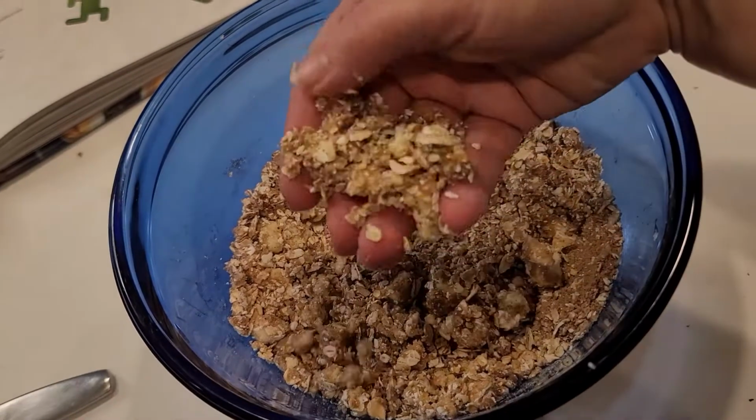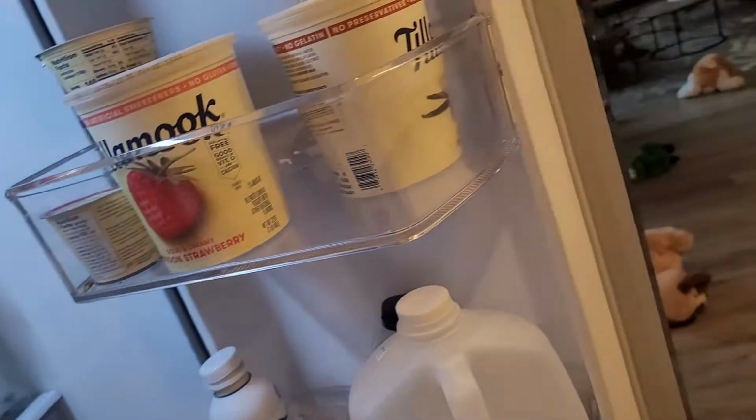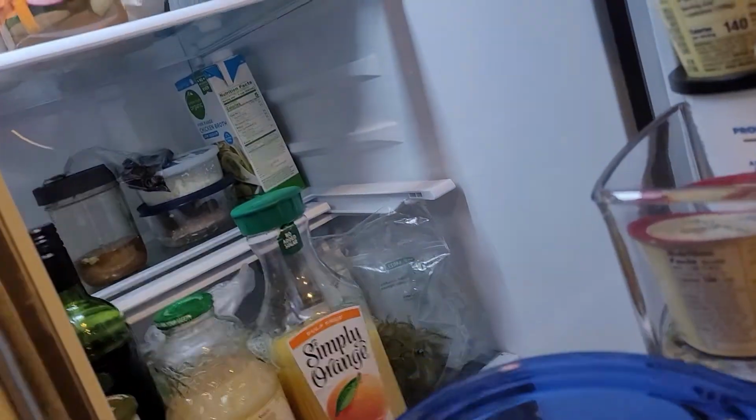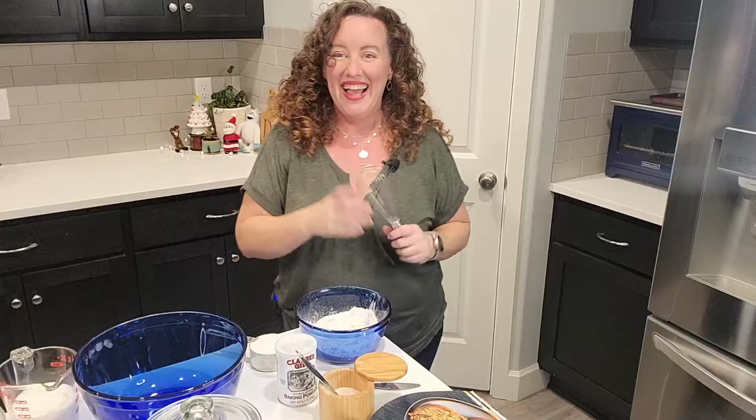All right, so this is a crumble, so you do want it to have fairly large pieces, but we're gonna take this now and put it in the refrigerator. You can go right up here next to my pickles. Okay, so now onto the muffin batter.